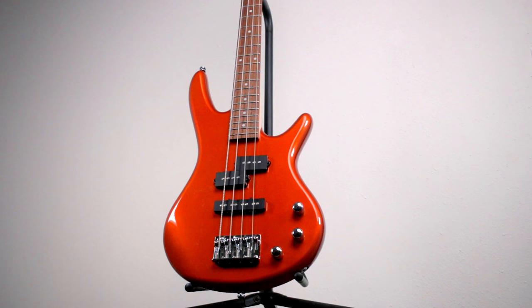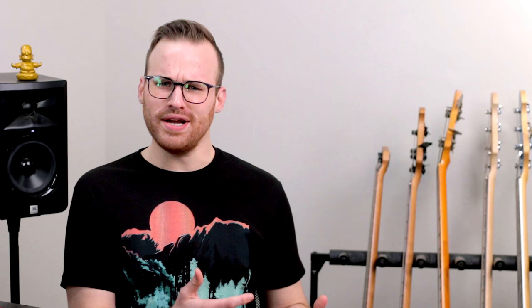You have what I would call a pretty standard Ibanez shaped body — you look at it and you'd go, yeah, it's an Ibanez. It's not ugly but it's not super attractive to me, though it's a nice looking bass. It's a super lightweight poplar body that has a surprising amount of resonance to it. For your pickups you have a PJ configuration that are Dynamics pickups — I'm assuming these are just Ibanez's cheap house brand — but this is actually the most surprising part: it sounds really good. Surprisingly thick, surprisingly big, with a nice round sound that's EQ'd quite heavy. For something so small you wouldn't expect to get a thick tone out of it, but I'm able to accomplish that effortlessly, and that's actually shocking.